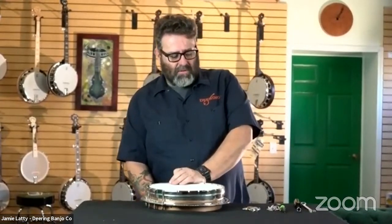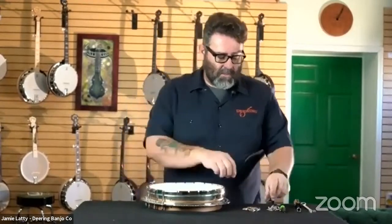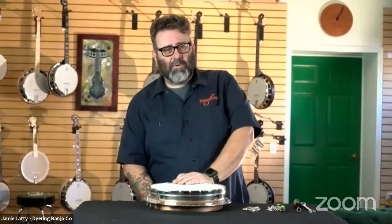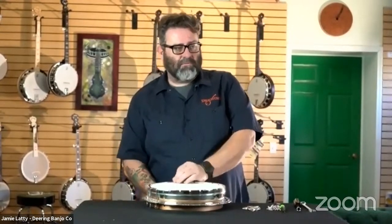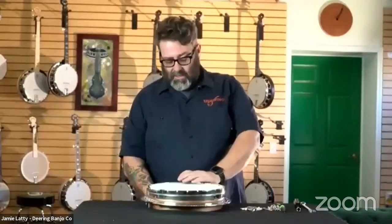I put a drum dial on for a customer that came in a few years ago because he was very concerned about the setting. And I showed him we had about a 3-note swing, full notes, before the drum dial registered anything. I took it from an F all the way up to an A. Drum dial didn't move at all.